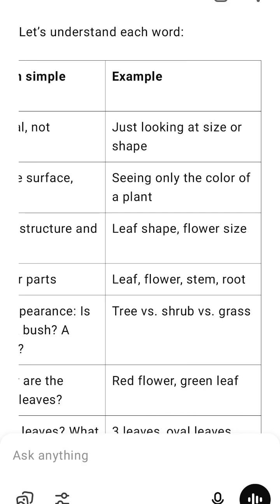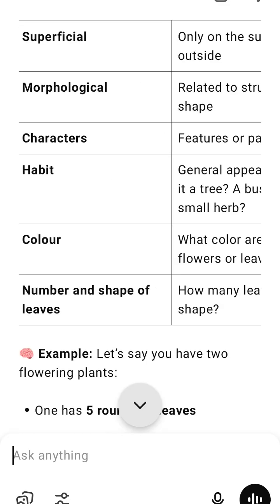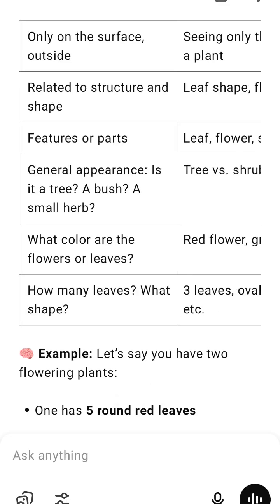4. These systems were artificial, not natural. These old systems were called artificial classification systems because they used only a few features. They sometimes put similar plants in different groups.